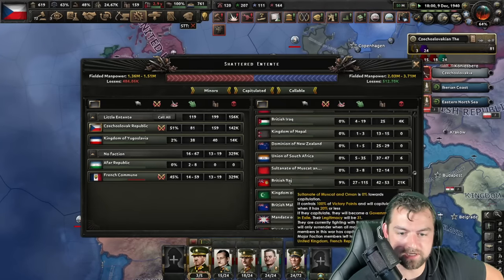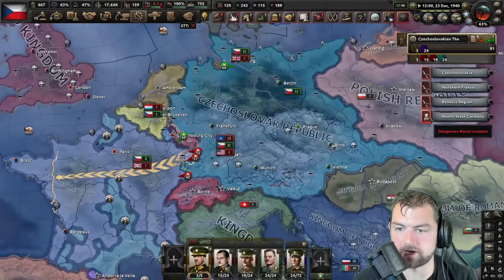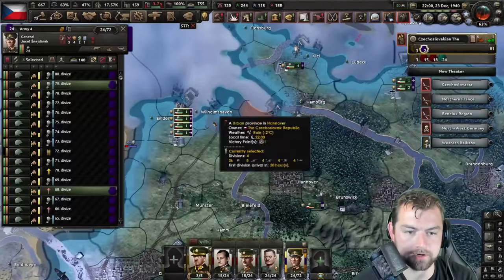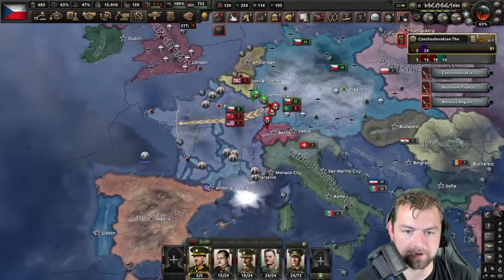Wait, no, they didn't. They didn't join in. Okay, keep on going. If we can push through the line. Don't let them invade. Northwest... No. You are not going to attack me here. There we go. Wipe those out. Don't let them invade. Perfect.